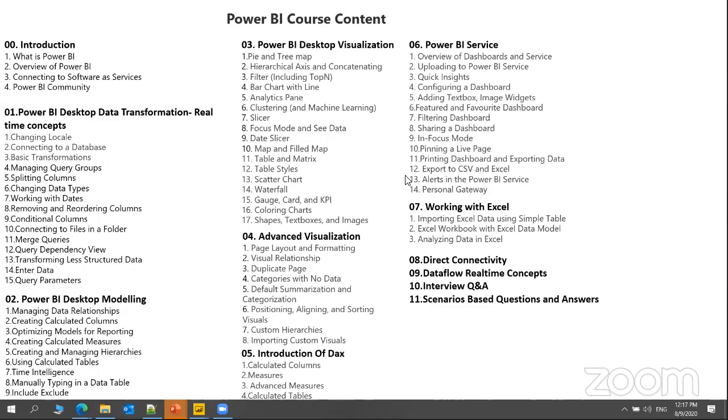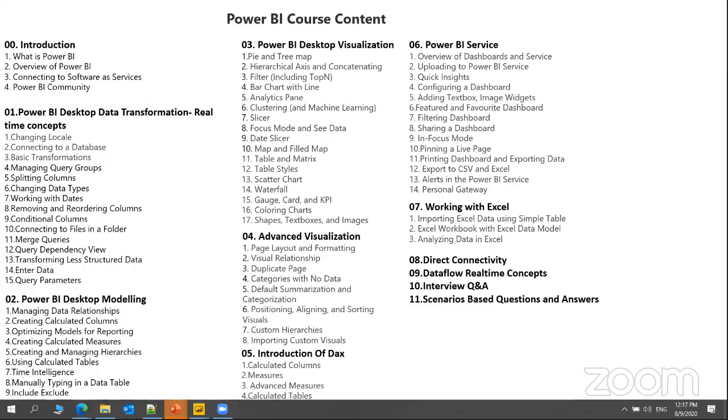This is the course. If you are able to see here, I'm going to cover an introduction to Power BI basics and data transformation using real-time concepts. I'm going to cover the subtopics as well. At the modeling level, I can take multiple data sources and build models using Power Query, I mean the Power Pivot model. We just showed the date and price paid tables, so how we build a relationship between the two tables, like that I will create multiple tables with relationships at the model level.